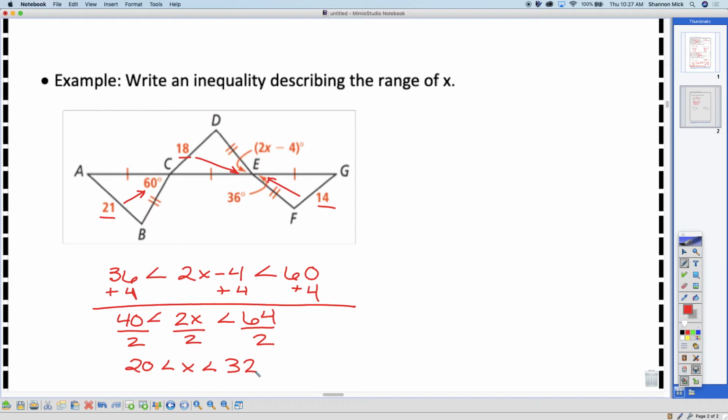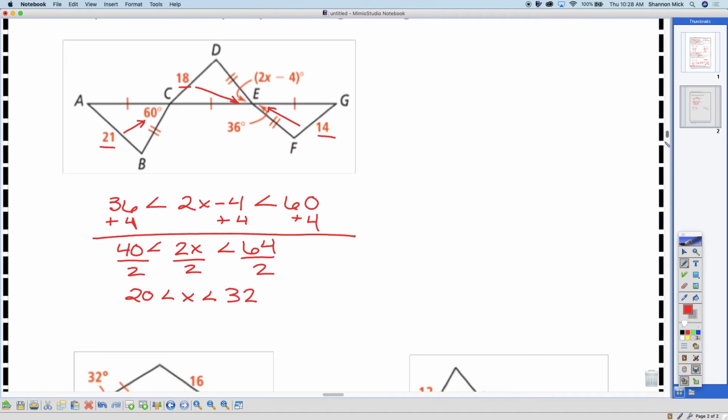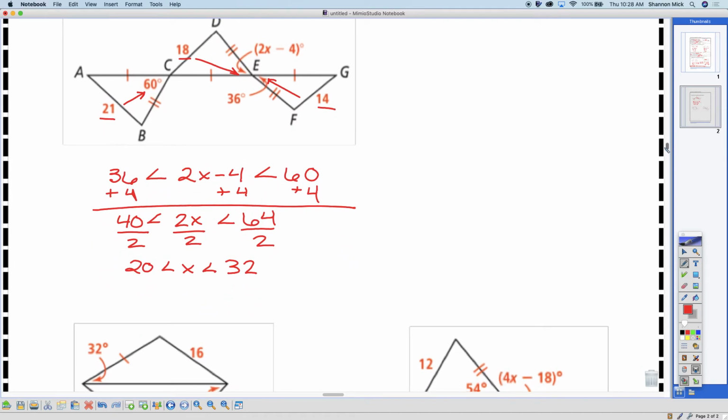And that's the range, because it already had the stopping point. And then you never change the sign, because I didn't divide or multiply by a negative. The only time it's different is if I'm dividing or multiplying by a negative. Now you have one in there that has x's and y's, so you have to use it for like 2 problems. The compound ones are actually a lot easier to find the range.